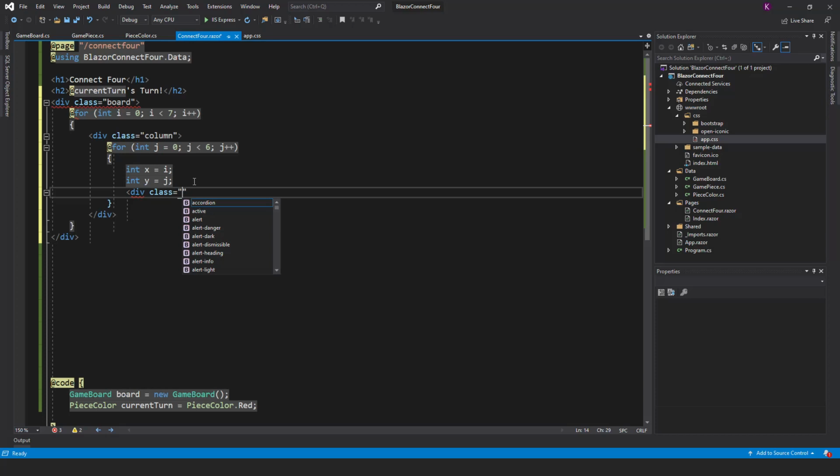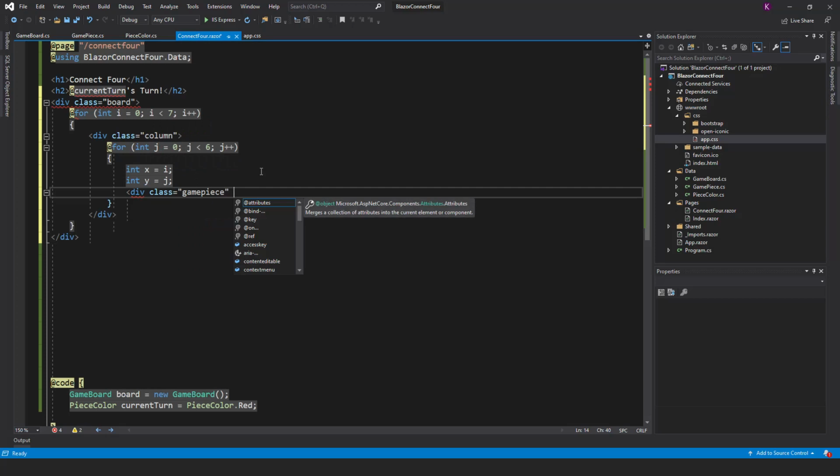I'll create a div class game piece. So I've used board class, column, and then game piece. Remember, game piece will create a background of red, yellow, or blank for empty space. So this will be at board, the instance of the game board class, at board dot.